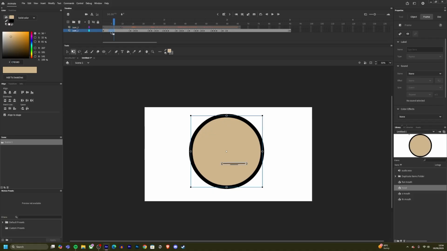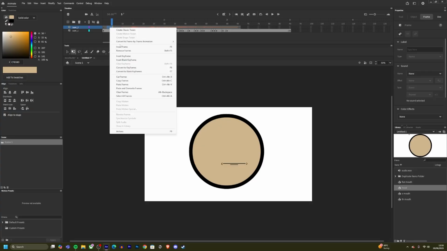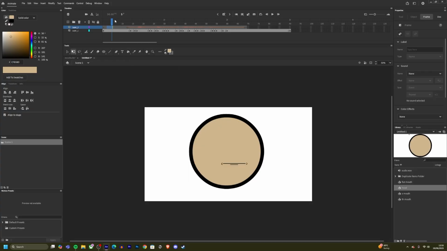So if you're highlighting here, you delete 2 or 3 frames, but if you're highlighting the audio part, you insert frames.